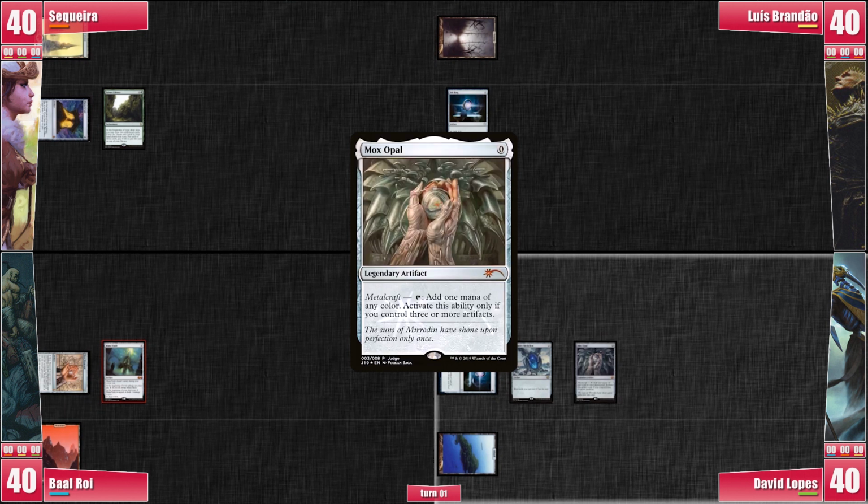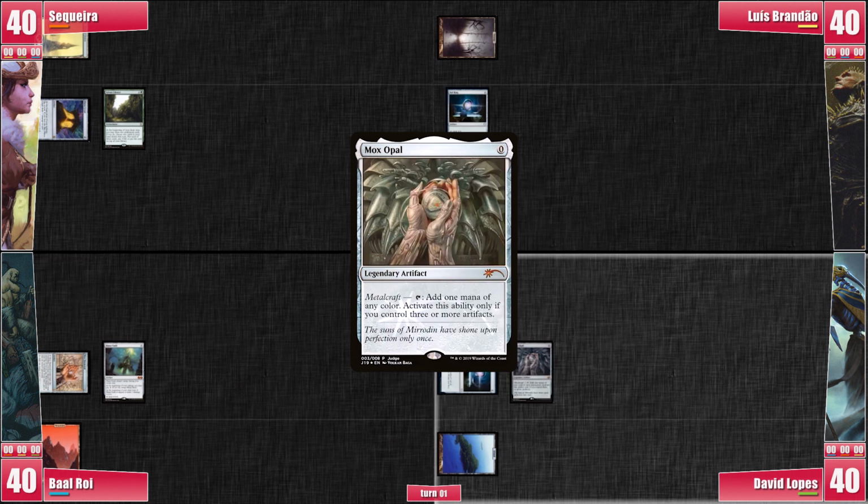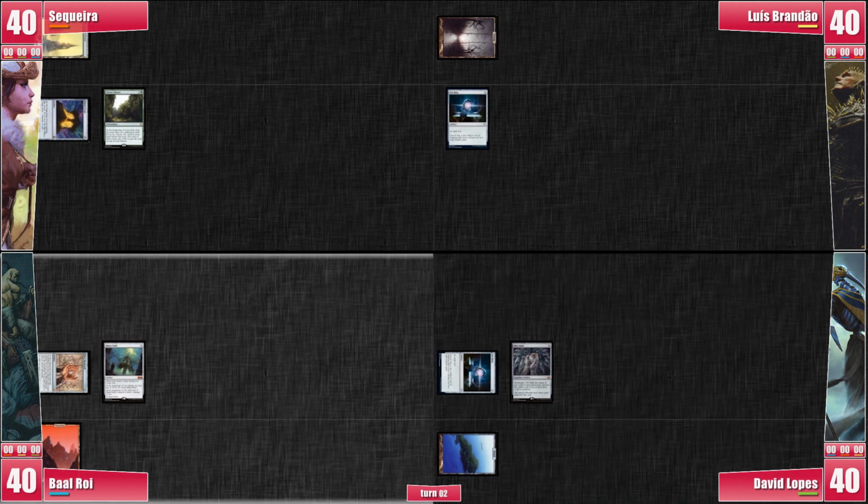At this point, Baal wants David to calm down for a bit. He casts Mox Salvage on the Medallion, since it can provide more value in different turns, unlike the Sol Ring. He does this so that David cannot use something like Delay on his Godo with his online Mox Opal. After this powerful first turn cycle, we go back to Baal's turn.